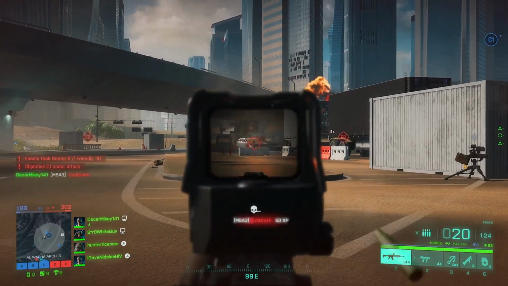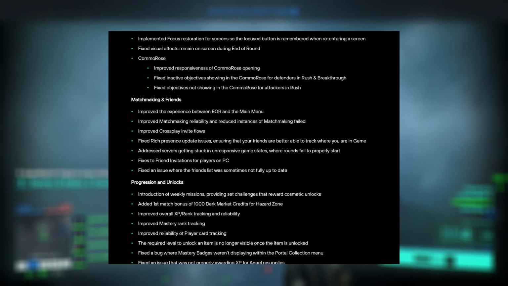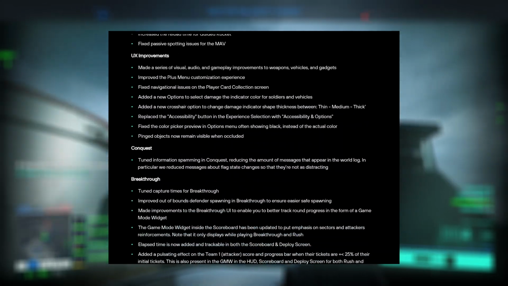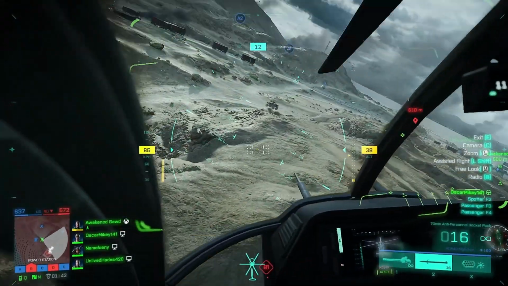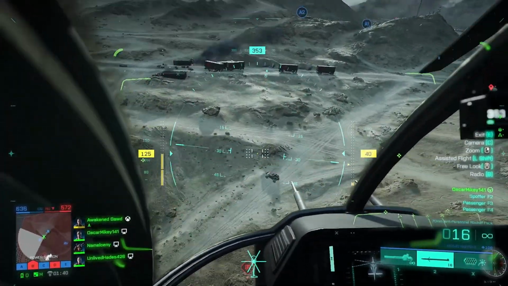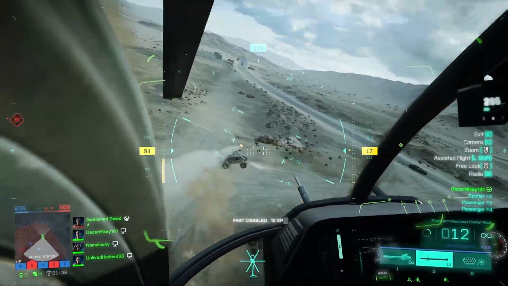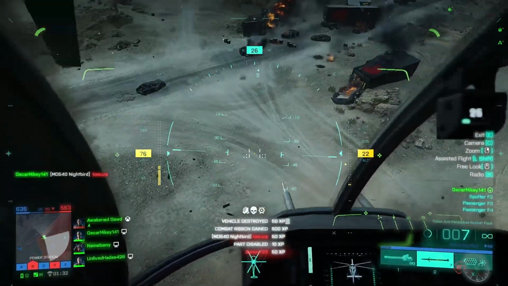There are so many improvements and bug fixes in this patch that I won't have time to do a full-length video on it. That video would be like 30 minutes long if I wanted to cover everything. So what I'm going to do is just read out DICE's briefing, their quick overview of the patch, and you'll get a good idea of what's being fixed. If you want to get into the nitty-gritty and see all the specific changes and improvements DICE are making to the game, I will leave a link to the dev blog page in the description below. So let's quit wasting time, let's just get into the overview.